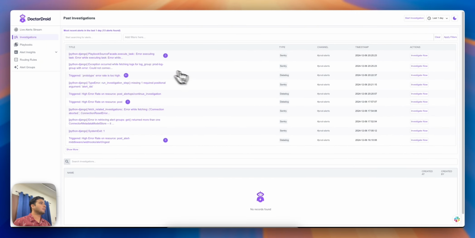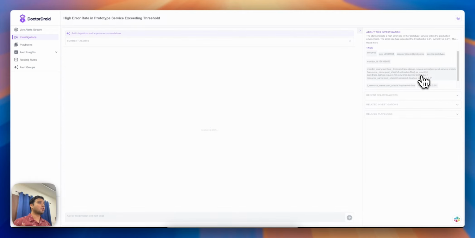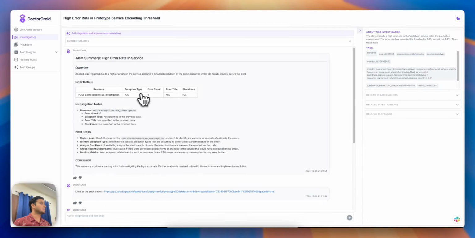Let's say I look at this Datadog alert that says the error rate has spiked up. If an automated investigation happens, it looks at the alert, identifies the context of the alert, and works out which service is impacted. It typically goes upstream and downstream, looks at similar components within the system, and identifies what could potentially be the reason, to help you identify it.